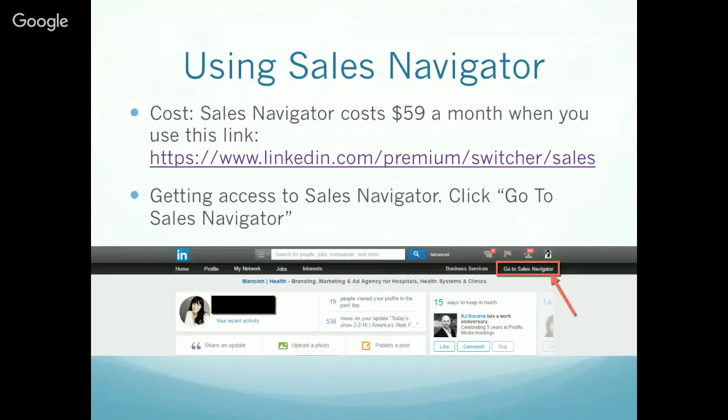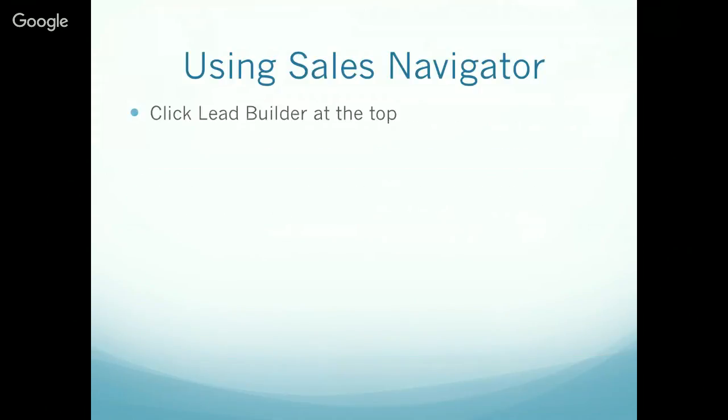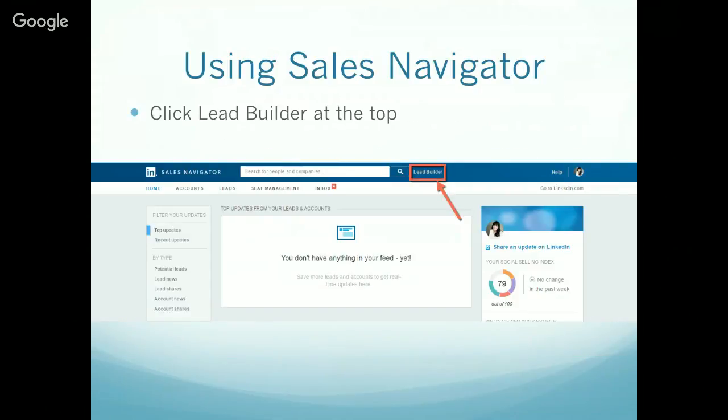So once you've activated your Sales Navigator account, you're going to want to click on Go to Sales Navigator. If this is the first time using Sales Navigator, they'll have several screens that you scroll through, which is just an introduction to the account and walks you around. Once you've gone through the introduction, then you'll be able to continue with this training.